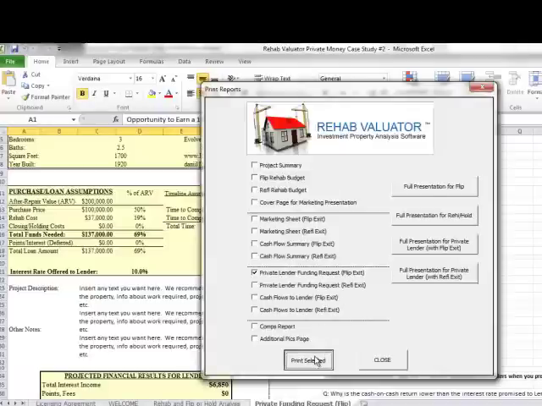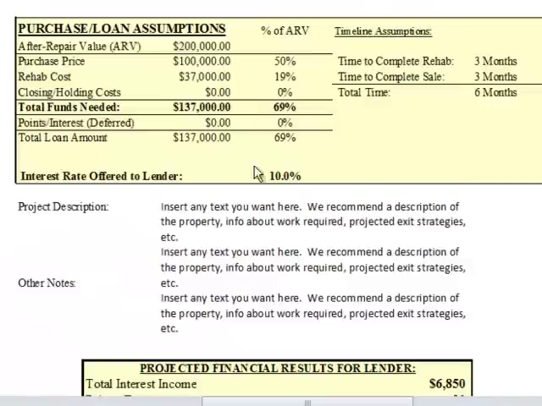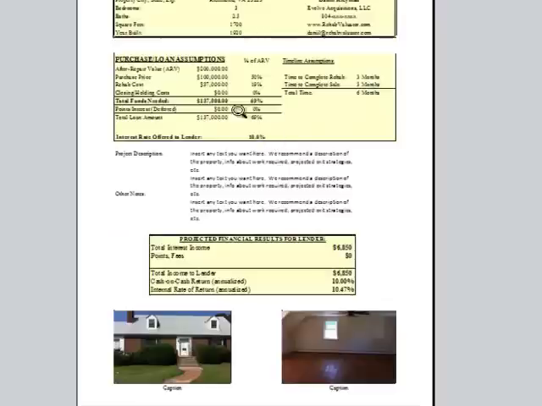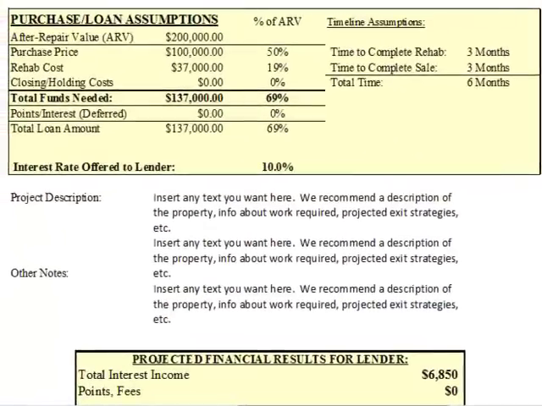Because this is a higher loan to value, it's slightly more risk to your lender, and so you should be compensating them and paying them a higher interest rate, 10 or 12%. Again, I'm just using these numbers for illustration. It's whatever you negotiate, right? But basically, in this one pager, you're showing your private lender, okay, you're going to put up $137,000. I'm offering you a 10% interest rate.